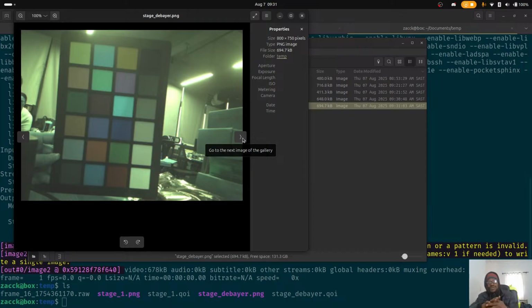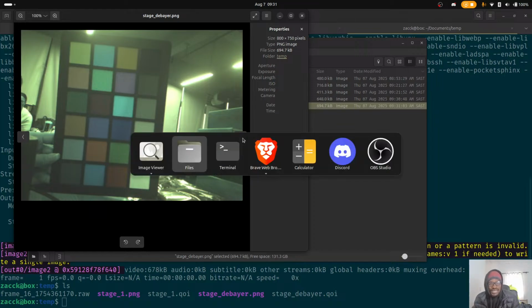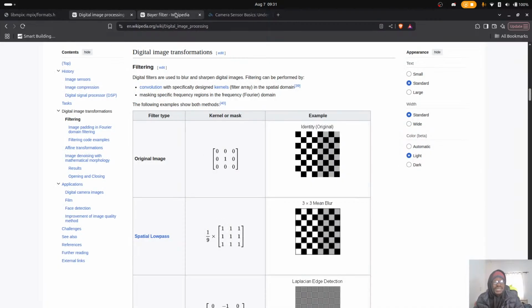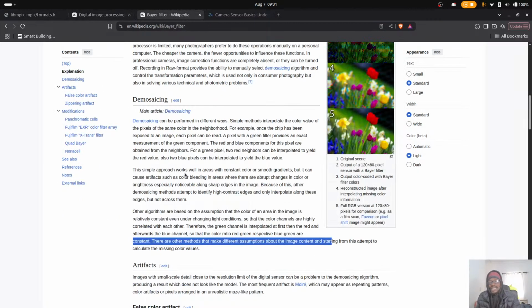Now it's going into some black and white, well, gray, and then now we've made it to this, which is we've done a debayer, which is called demosaicing, if you want the academic term. Demosaicing can be found there. And that's the process of going through all the pixels and adding color information into each pixel.